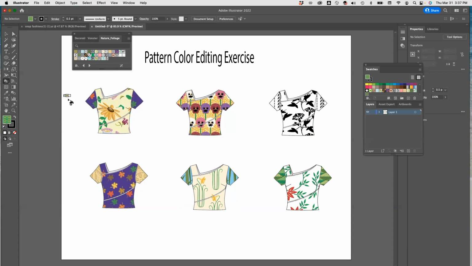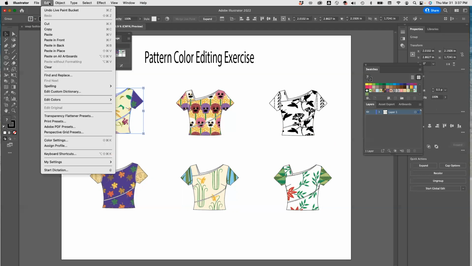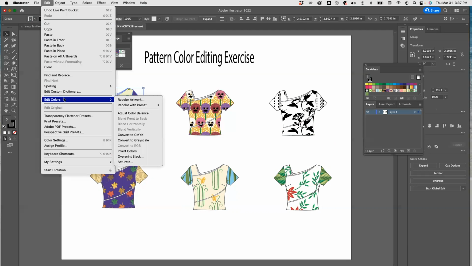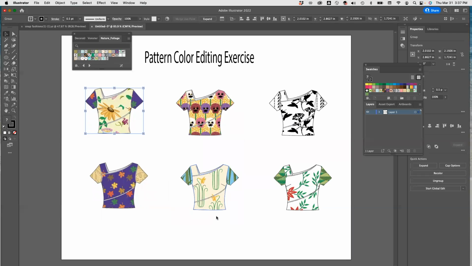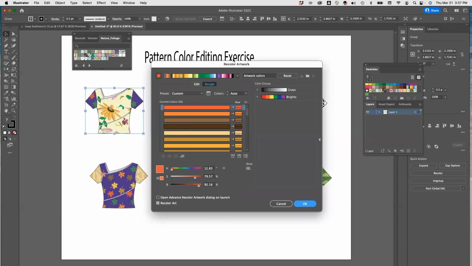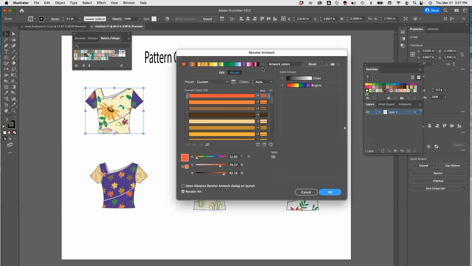Now what I'm going to do is I'm going to select each one, and I'm going to go to Edit, Edit Colors, Recolor Artwork. Okay, so here you can see all the options. You can click on Advanced Options to see what else you can do.